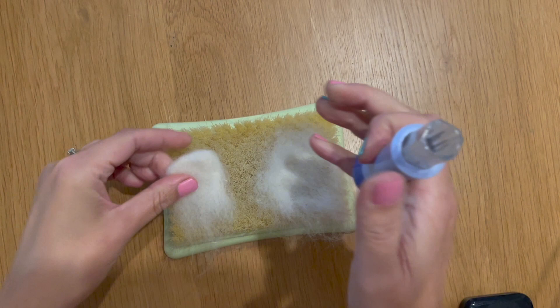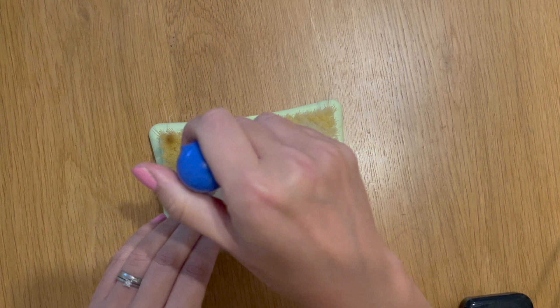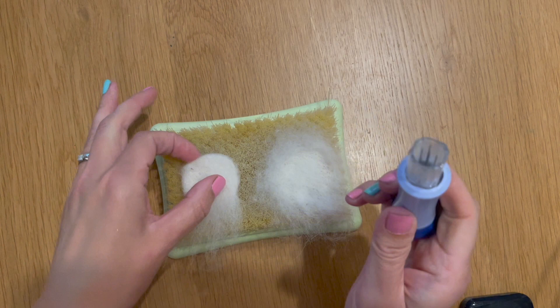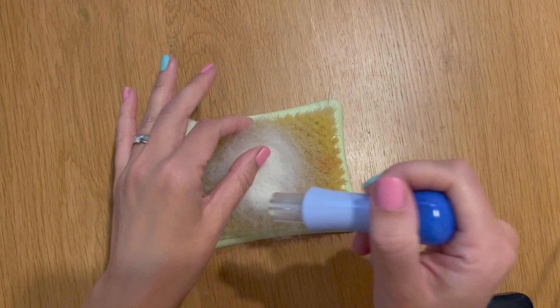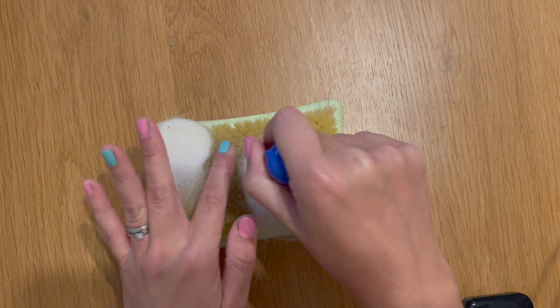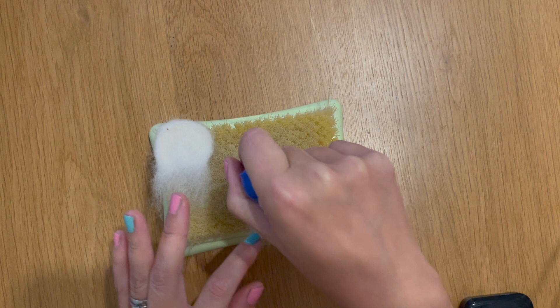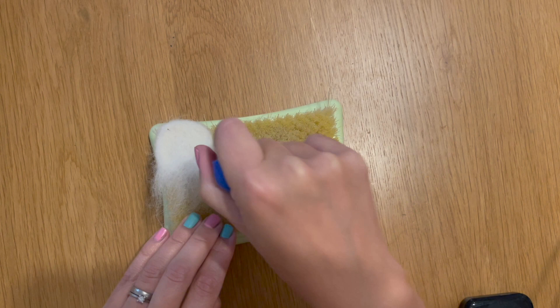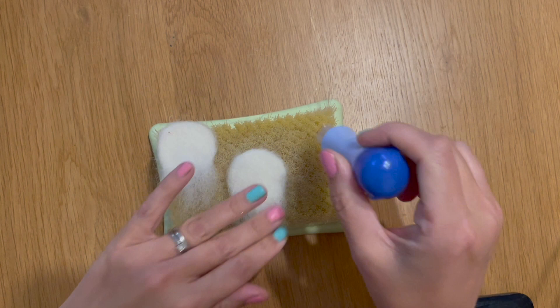There's a naughty loose bit there. I'm just going to lift that up, flip it over and do the same on the other side. I'll bring this one in a bit more central and do the same thing — bringing in those edges to create a nice neat curved edge to our ear. Just be careful when pushing the fibers into the center of the ear that you don't accidentally stab yourself in the finger. Seven needles are definitely worse than one needle.